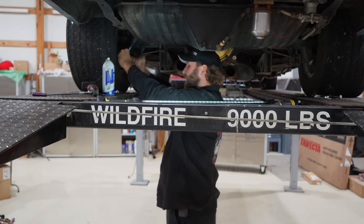Hopefully by then the pipe is cooled down. I just pulled her in on the ramp there. Well, we're back. We got some new spark plugs and fuel hoses.